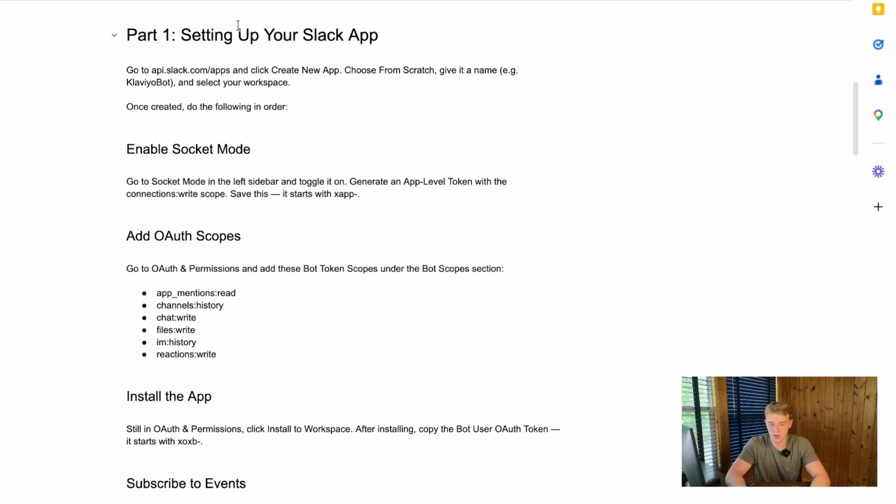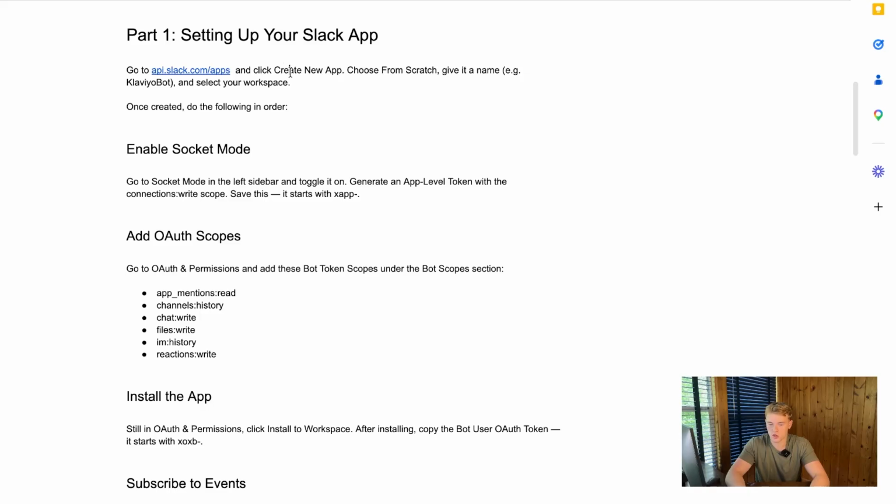So first up is setting up the Slack app. What you're gonna do for this is go to a Slack website, and that's gonna be this one right here, api.slack.com/apps. Again, I'm not gonna pull mine up for privacy reasons, but like I said, any questions, you can literally give Claude Code a screenshot of what you're seeing on your screen and ask it what issue you're running into as you go through these steps, and it will help you out with it.